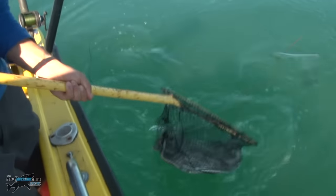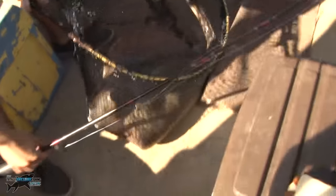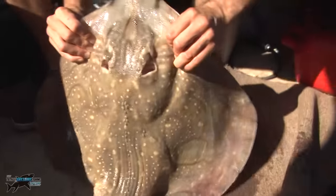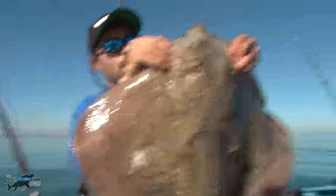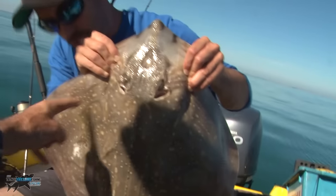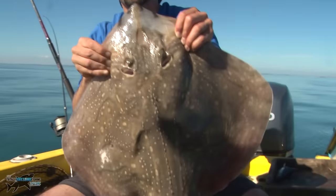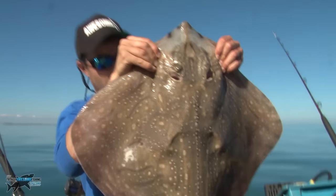It's a net snap now. Don't lose the teeth. That's got some weight to it — well in doubles, I'd say. That's a stunning ray. We're not going to weigh it probably because we don't have scales. Oh, what a beauty! That has got some weight to it — 13-14 pounds. We're also arguing over species. We reckon it could be an undulate with the markings on the flank there, but it's also got the thorns on the back. I'm saying thornback, but I don't know my rays. I know exactly what it is — a thorn-dulate. Either way, I'm absolutely chuffed. What a stunner. Great end to a great day.